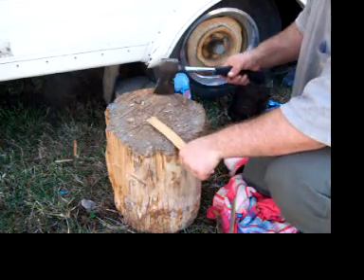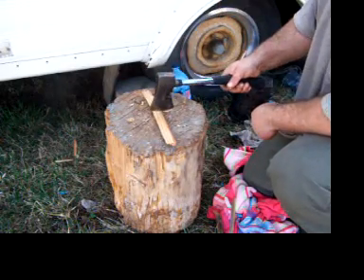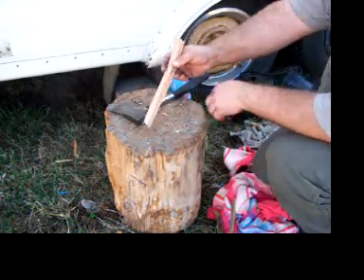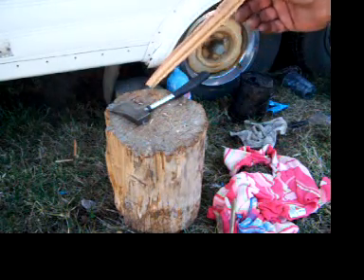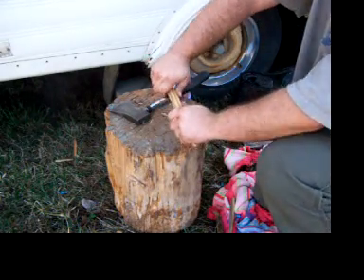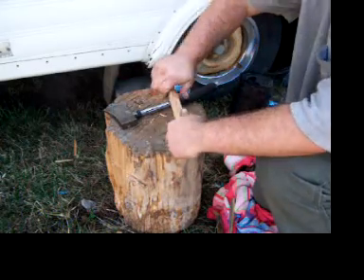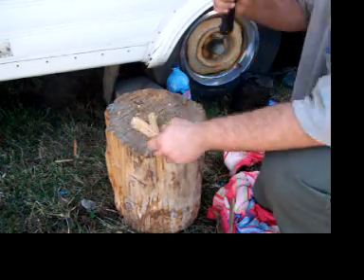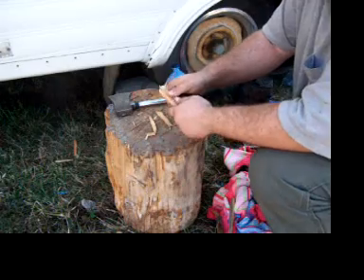Here's another good way — always try to keep your hand out of the way. What you're going to do is hit the wood, and what you've effectively done is made a notch in it. Now with that notch, you can break that wood. I think it's a lot better than just splitting the wood straight.